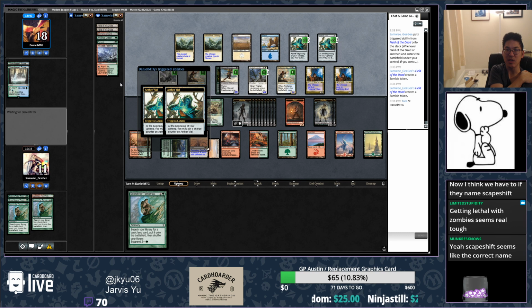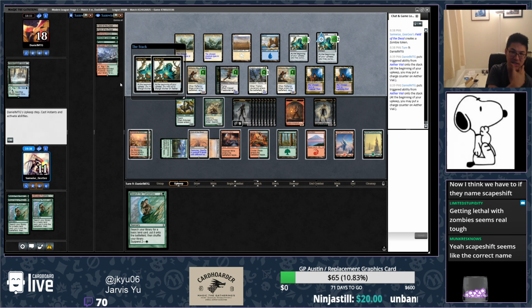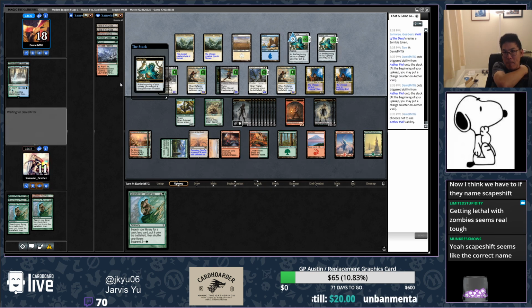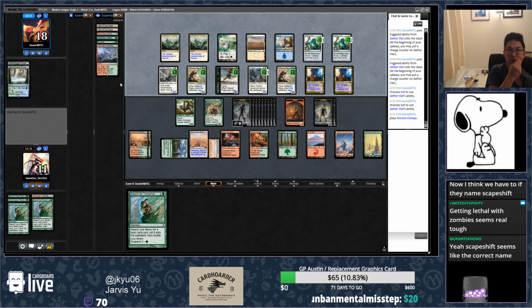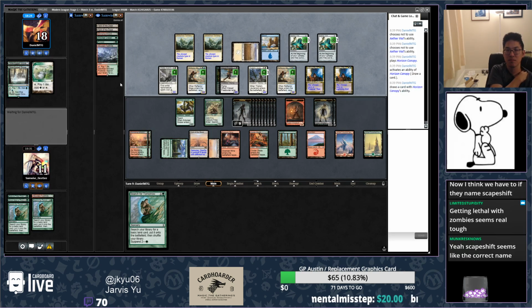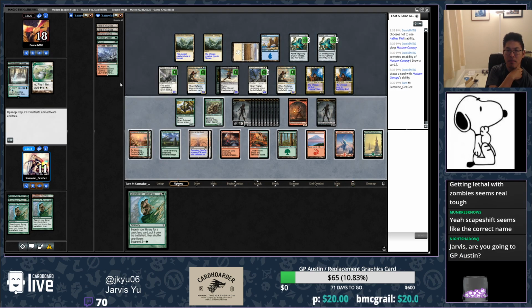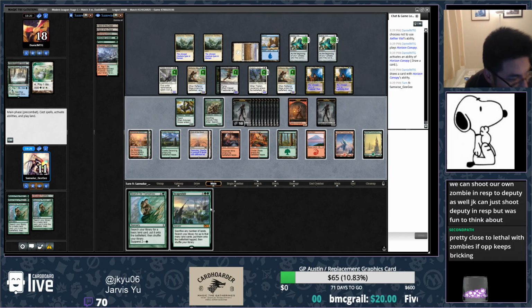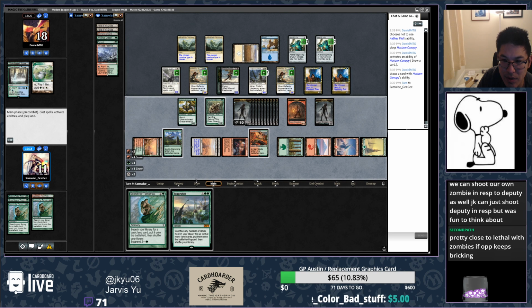The Sakura-Tribe Elder gives me some reasonable insurance for its deputy, which is kind of nice because I can make zombies at instant speed to block with. Okay, nice. I am going to GP Austin. Alright. Let me not mess this up.